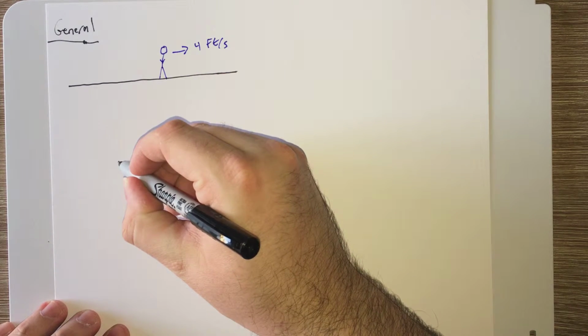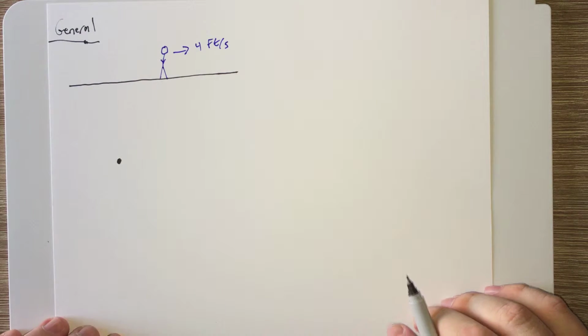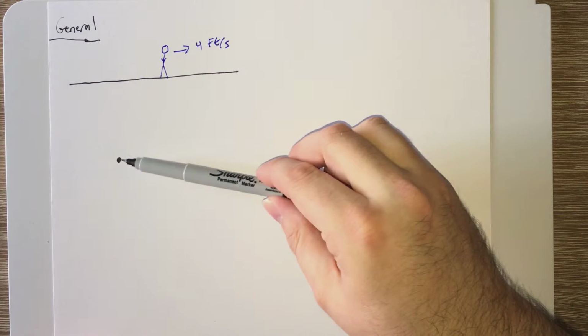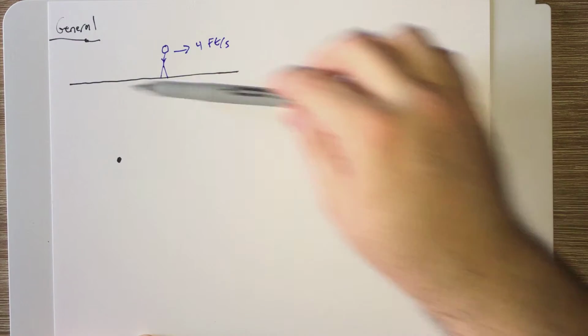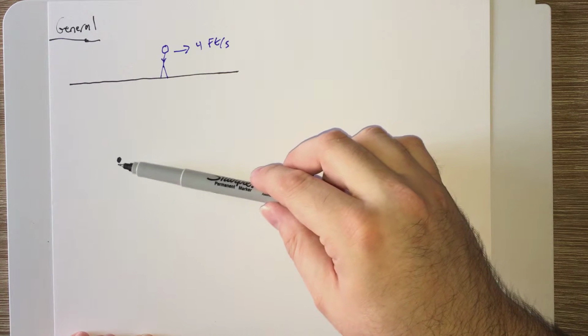So for now, let me put a dot right here. Let's say that's the searchlight. And it's focused on the man, but it's 20 feet from the path. Now I want to stop for a second and make sure you understand this. In Calc 3 especially, you'll definitely need to understand this idea here. So what do I mean when I say this point is 20 feet from the path? The path is a line, this is a point. What does it mean to say the distance between a point and a line?